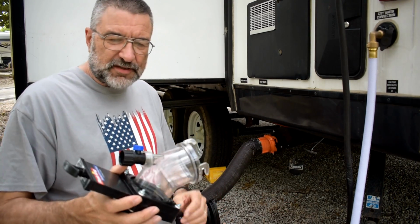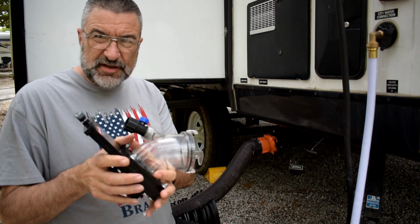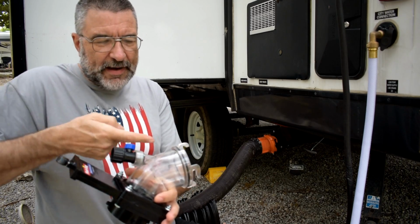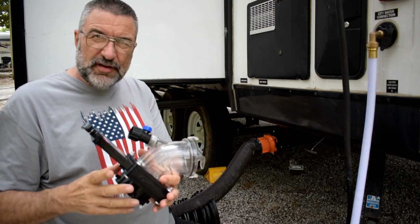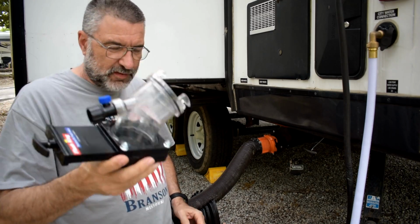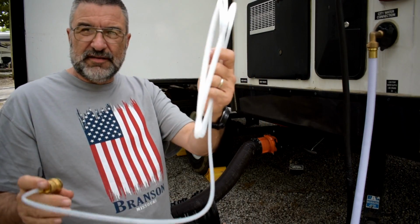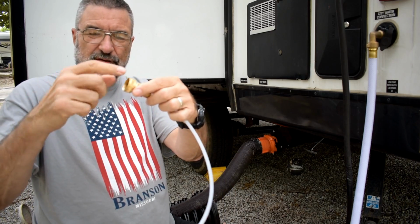Now the guy at the shop said usually this works, but he said if it doesn't, then you can actually put a smaller hose down in there and send it way up inside to try to break things up. I said, do you have one of those? He said, no, but we make them. This one, of course, is made at the factory. But he made up this little thing for me. It's just some thin hose, and he put some fittings on the end so that I can screw the hose onto that.